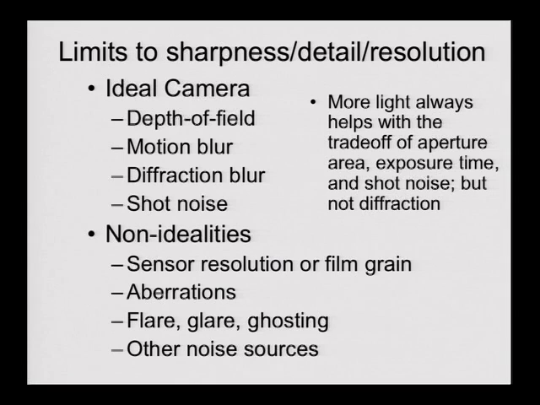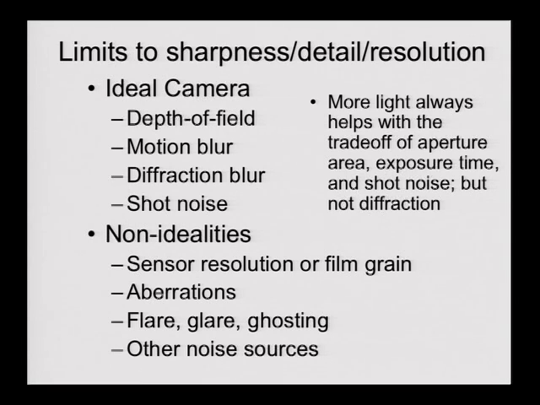If your subject is moving or your camera is moving during the 1,000th or 100th or 10th of a second or whatever it is that you collect photons, you're going to get blur. Again, that's not because your camera is not ideal. Even ideal cameras have that limitation, so we need to understand it.